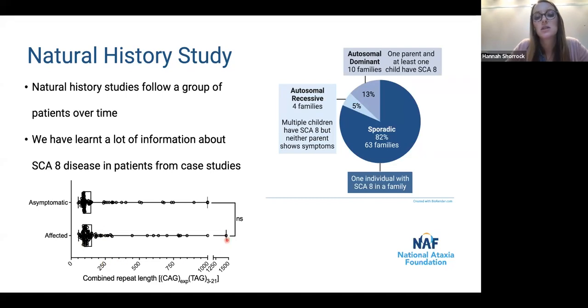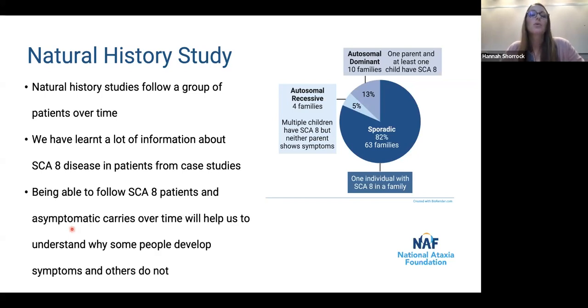But we do have patients that develop SCA8 symptoms with longer repeat expansions. And likewise, while you can see that maybe asymptomatic individuals, so people who carry the expansion but don't develop symptoms, may have slightly shorter repeat expansions, really actually there isn't a significant difference in this. And so understanding why these individuals don't develop disease or haven't developed disease at the time point where we have studied them, but these individuals have, is something that is really key to the field.